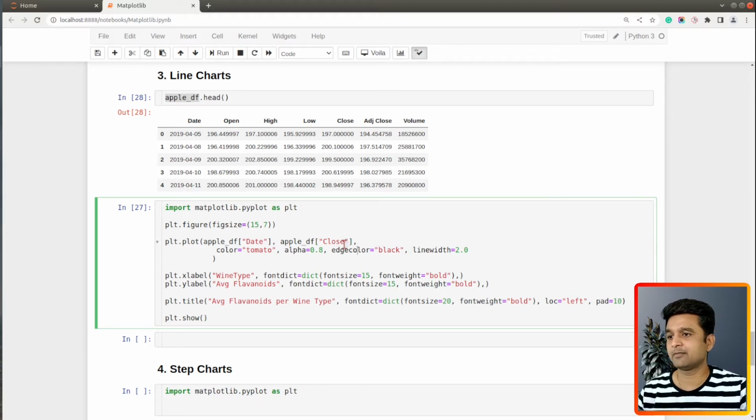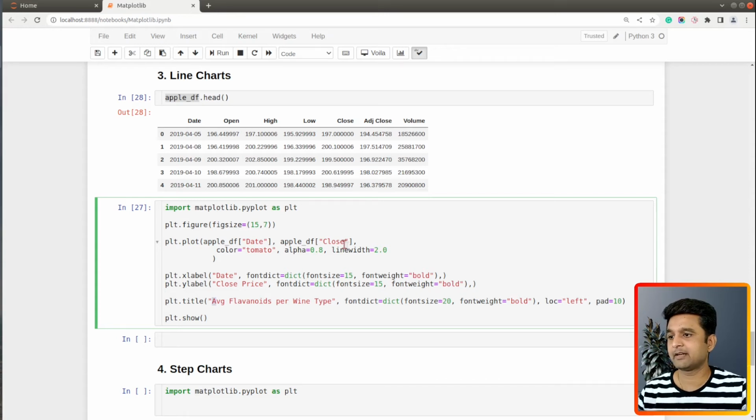Width is not needed. Color, let's set it to tomato only, and edge color is not needed. Line width we can keep, it is the width of the line, and let's modify the x and y-axis labels. So the x-axis label will be date, and the y-axis label will be close price.